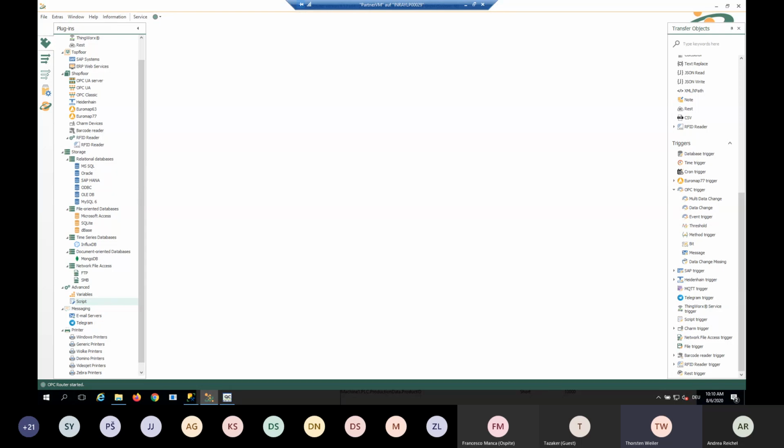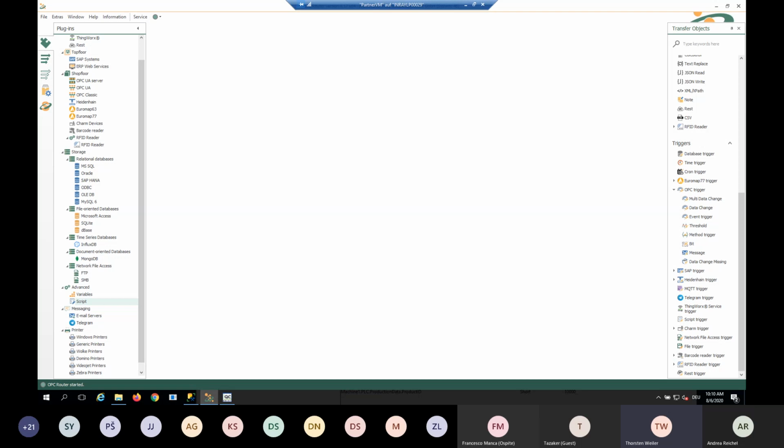But I would say that you still use an historian database or another database and only use OPC router to transfer that data into that historian database, which could be InfluxDB or any industrial historian like OSIsoft PI or Wonderware historian, or I think also Siemens and GE have historian solutions.